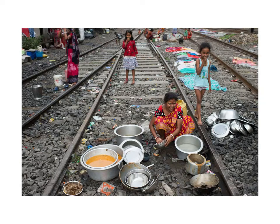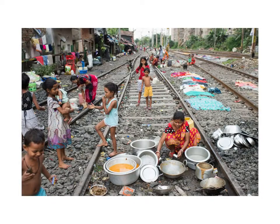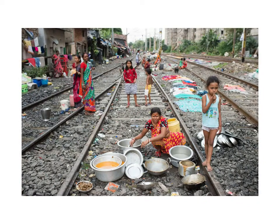The next image I go out a bit wider, and we can see I've included a couple of girls behind to try and tell more of a story about what is going on here on the railway line and the life that surrounds it. I've even gone wider this time. I've swapped from a 35mm lens to a 24mm lens, and you can see all the life going on here, but it looks a little bit messy, and your eye goes out of the top right where there's a white patch, and I wanted to get rid of this, so I took a couple more of it, just seeing what would happen.